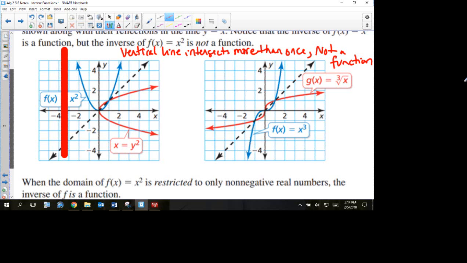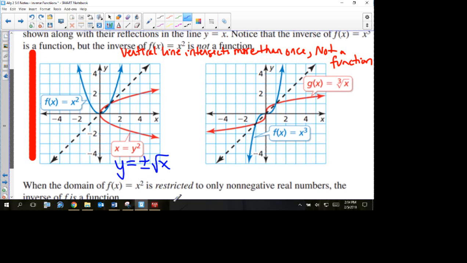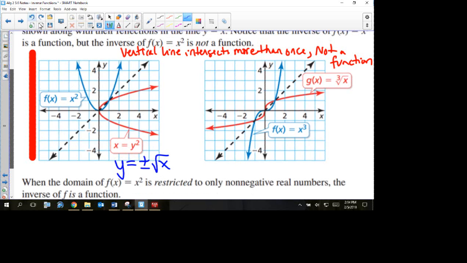When you look at the two equations for this first example, they have the blue one written as f of x equals x squared, but they do not have their answer written as g of x. What they have instead is the y still in it, and I would solve that for y. I would have y equals plus or minus square root of x. I would solve it by square rooting, but I'd still leave it as y equals. I would not write it as g of x because it's not a function. So the only thing we have to do with function or not a function is when you write your equation, if it is a function, you'll write g of x. If it's not a function, you're going to leave it as y.